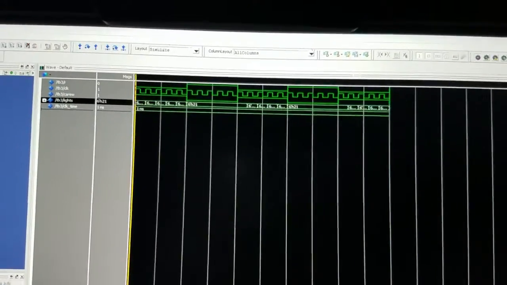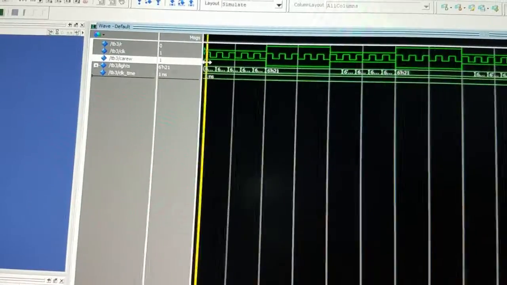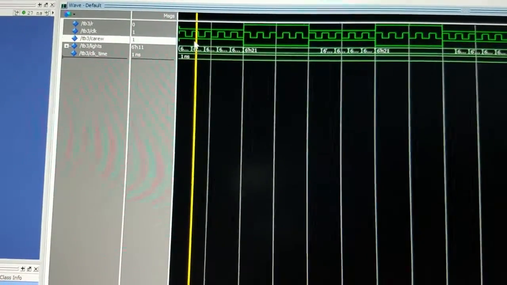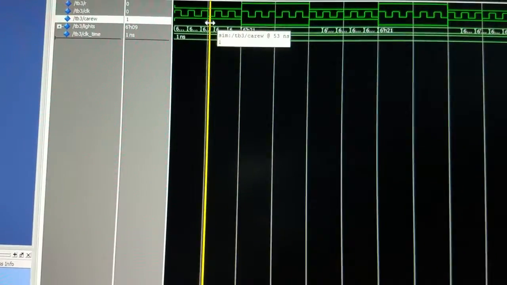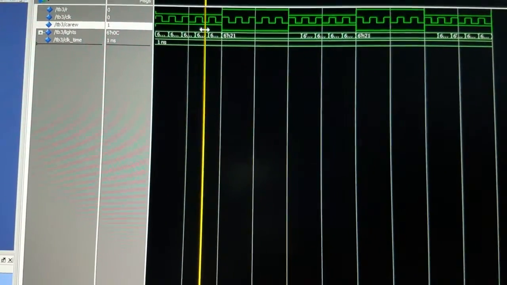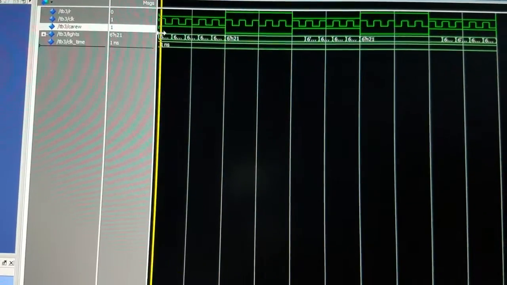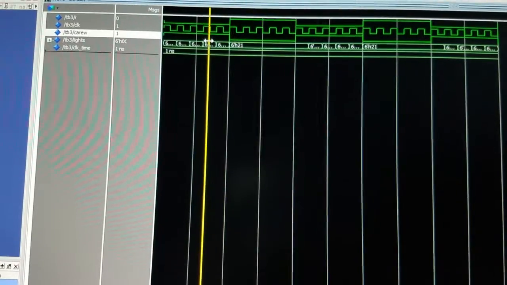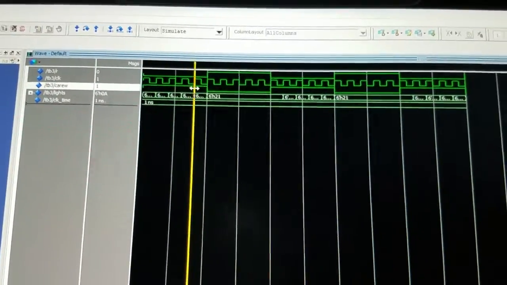And then, in proceeding through the simulation, you can see that for the lights, our states are changing, or the light values are changing. So in proceeding through the 6 states they proceed through, and again our clock is continuing to move, and we're continuing to move through the states.